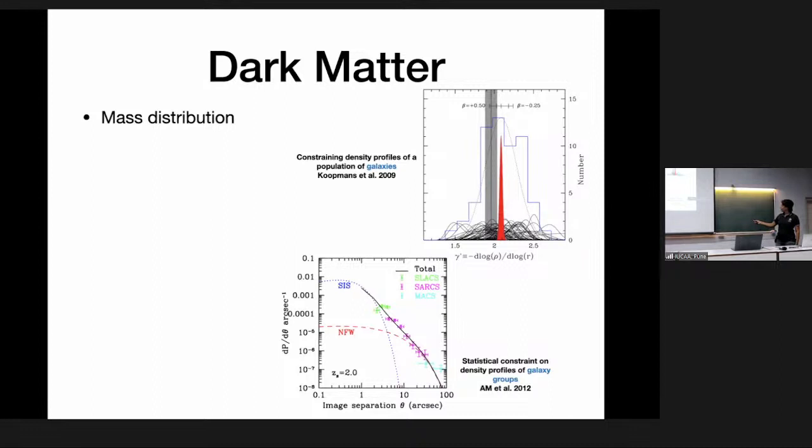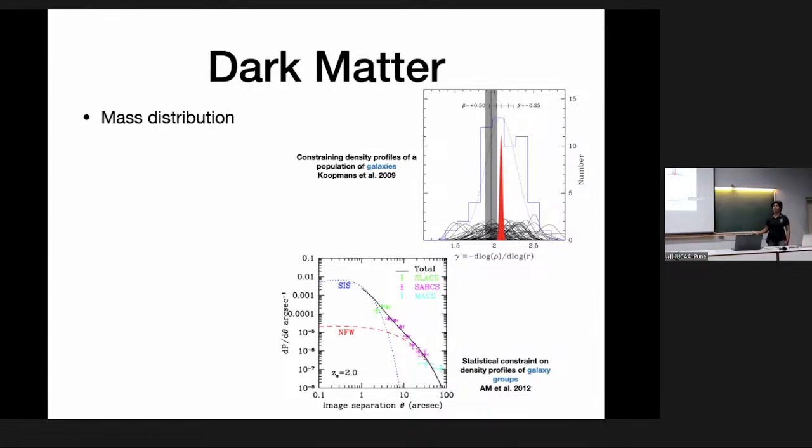So this study is done for galaxies, and this is another study where we have looked at galaxy groups and galaxy clusters. So this is for individual galaxies, how the mass distributions are, but now we are looking at the mass distributions for much more massive systems where you have more than several tens of galaxies, right? And here this is a completely different way of doing the analysis.